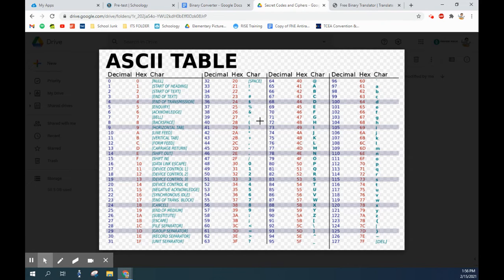So ASCII, I'm using this one because it's one of the more simple, small ones to understand. Most things now, because there's more stuff to know, you have to use this Unicode thing, but this is a good start. I mean, you see, this would take a long time to write a message, right? It's kind of amazing that if I told you to write the lyrics to "Mary Had a Little Lamb" in binary, it would take you a couple hours probably. Computer can do it instantly. I'll show you.